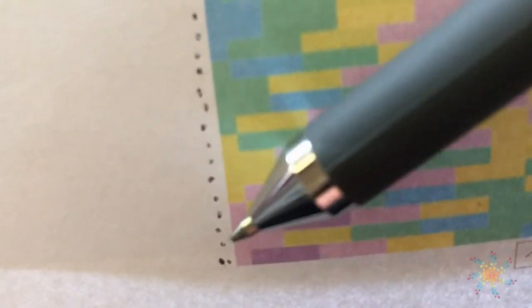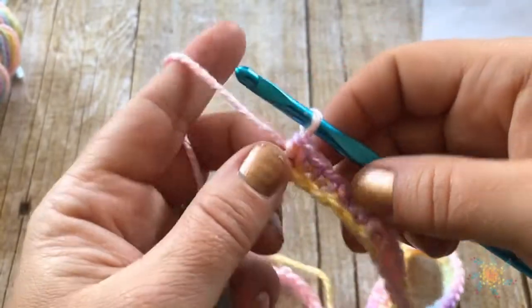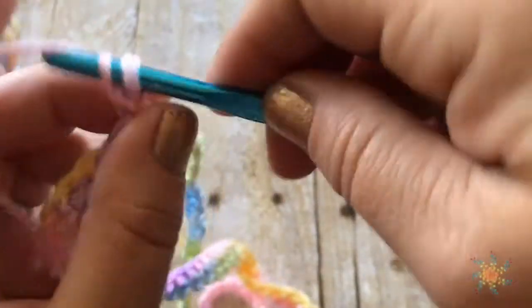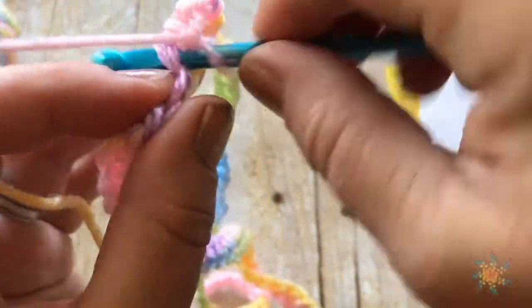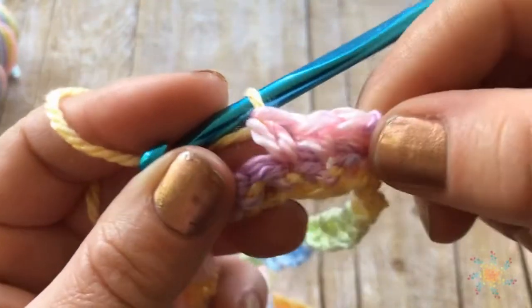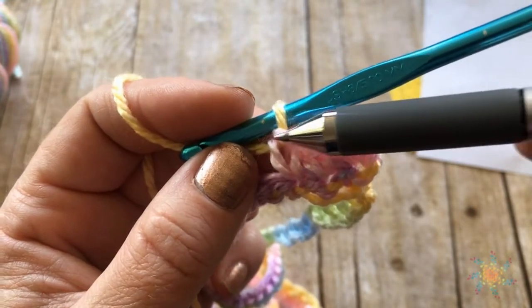I've completed my first row — hopefully you have too. You can see in my bottom row that I completed the purple — there's four stitches, and then one leftover as my 49th stitch. I've completed the four stitches and there's one in the pink. From here, flip it and go straight into the first stitch — no chaining — and start finishing your sequence. I had one pink down there, so I'll do three more up here, and this is where tension plays a big role.